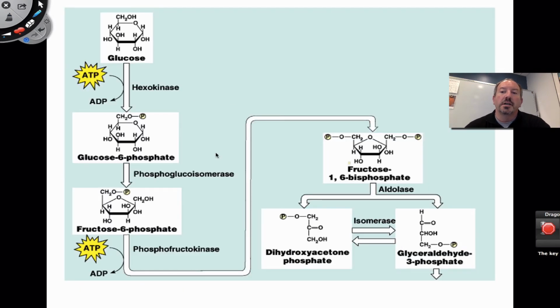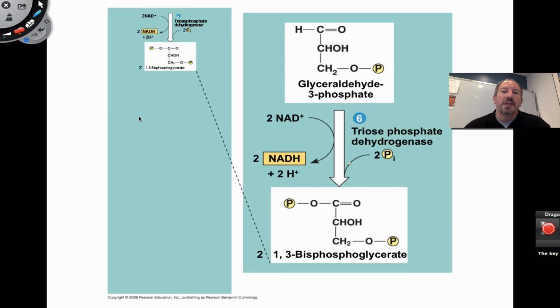Okay, so let's take a look at the very first 5 chemical reactions of glycolysis, because we're at the halfway point. The first thing that happens, glucose comes in, ATP is used, there you go, glucose 6-phosphate, then it's converted to fructose 6-phosphate, and then another kinase is involved, and so now you have fructose 1,6-bisphosphate, split it in 2, and then you actually have 2 glyceraldehyde phosphates. And so now we're going on to step 6. Not too bad, right? Step 6 is a biggie. You're like, well, nothing of major significance has happened other than you've invested 2 ATP. Well, step 6 is a pretty cool one, and let's get into it.